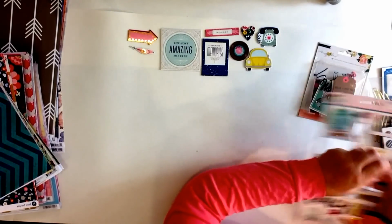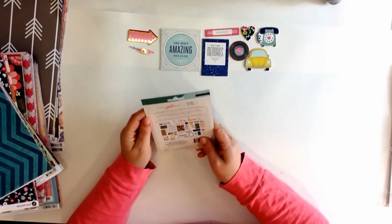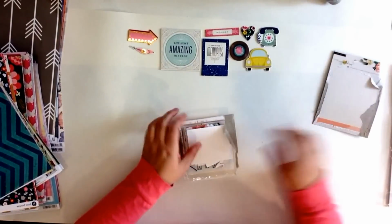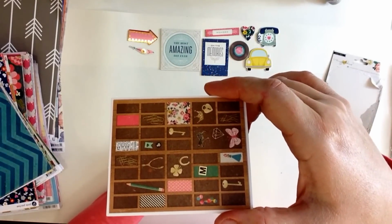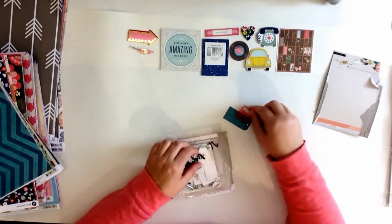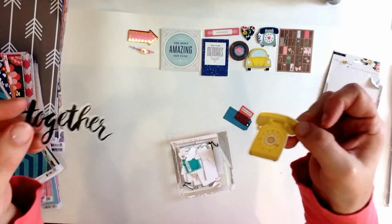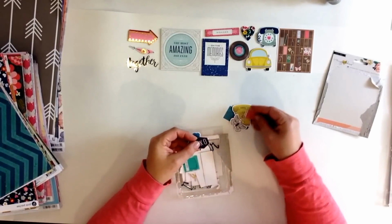The other embellishment line that I pulled to make this kit was Maggie Holmes' Shine, and there's 40 in this ephemera pack. So just by keeping a few things out, I like this piece because it kind of shows lots of different motifs. So we'll use that. This color we've already got. I'm going to keep this because it has, oh, there's that phone again. And in the yellow. Isn't that funny? So I'm not going to keep that out, but I will keep that brush script out.